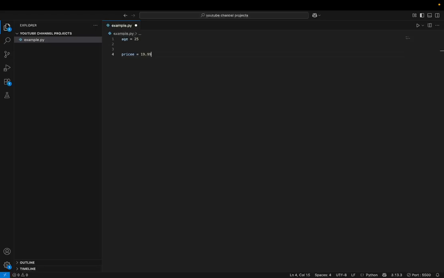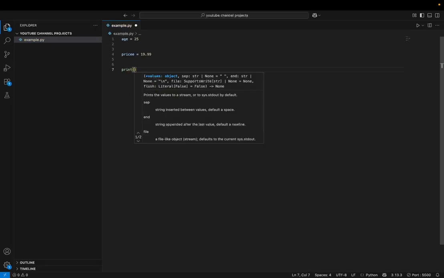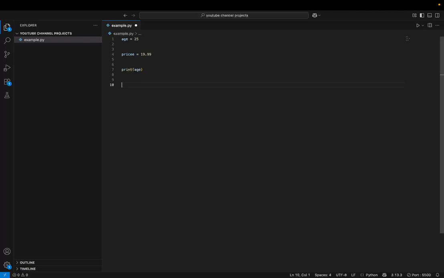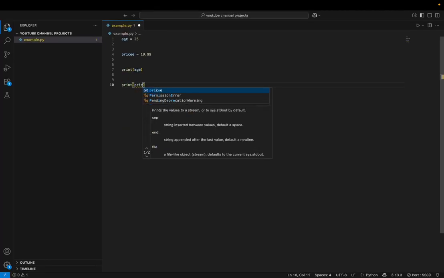You can display or output the value of a variable by using the print function. You can just type print with a set of parentheses and put the name of the variable in between the parentheses. Let's display the value of age and price. To do this, we do print with a set of parentheses and put age inside of it, and also print and put price.